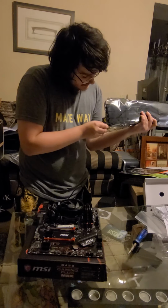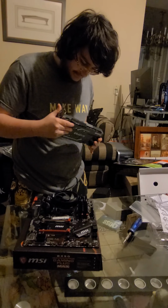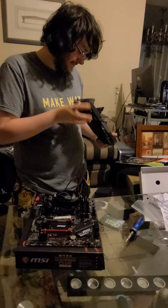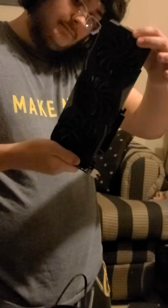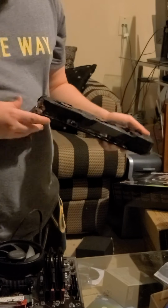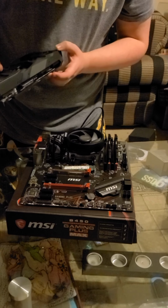Seems like it has some kind of mounting thing. It's got little plugs in the ports, a little HDMI port and stuff. Looks like it has a cap right here. So it would go in like this, maybe? Yeah.